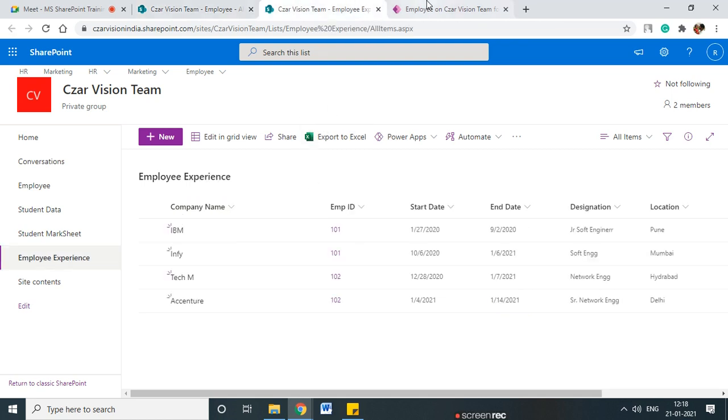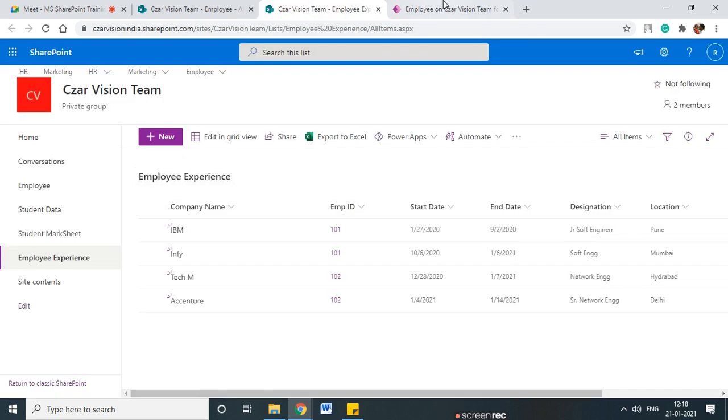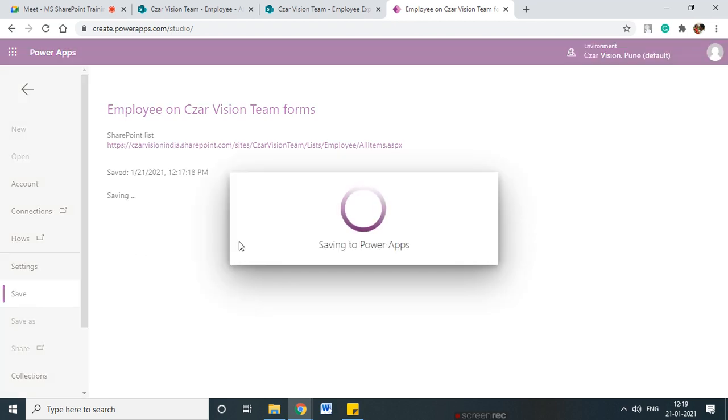The column in the employee experience list is employee ID, and this is the variable which will come from the previous screen. Okay, and I'll say filter, and it will bind the content. Up to this, we publish it and check whether my filter function is working or not.